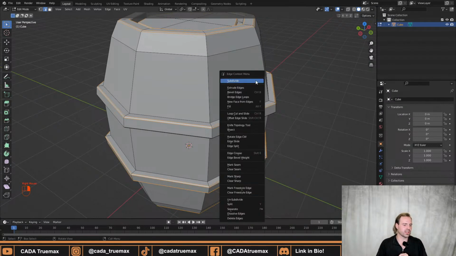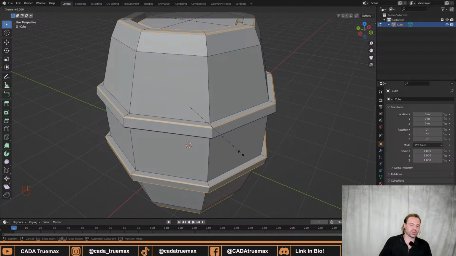So we're going to right click, and we get this very big comprehensive menu up. The one we're looking for is called Edge Crease. The shortcut is Shift E, but this will bring up what looks like no tool at all. If we pull on it, we can see that our edges turn pink. This means these edges have now been defined as hard. So even if we go back to object mode, things won't change. But we're going to do something to it in a second. These need to be defined as hard because we want to keep these shapes.